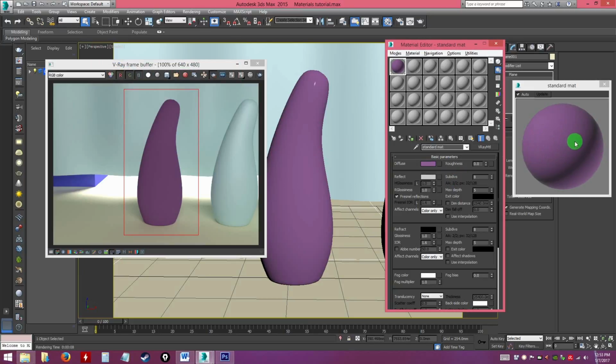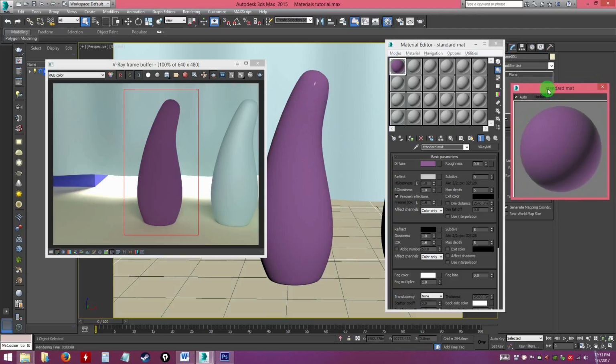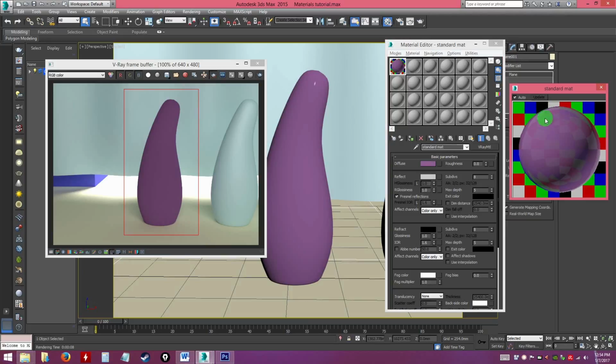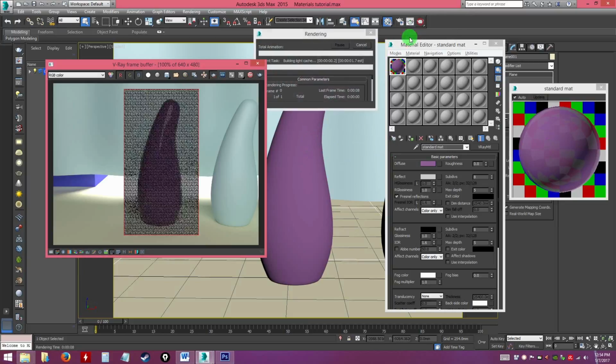of course you don't see any effect here, but you can also see the effect without even rendering it yet. You can see it in the ball material preview here by clicking on this one, background. Alright, this will create a background so that the ball will interact with the background, to give you the sense of the reflectiveness of the surface. And we can also see it now if we render it.